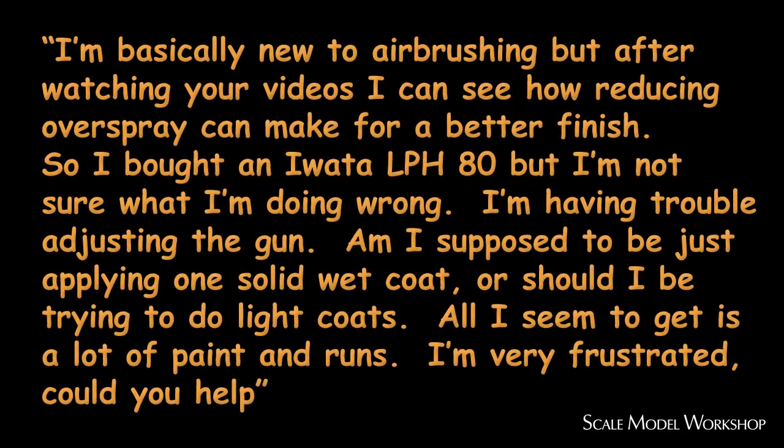"I'm basically new to airbrushing, but after watching your videos, I can see how reducing overspray can make for a better finish. So I bought an Iwata LPH-80, but I'm not sure what I'm doing wrong. I'm having trouble adjusting the gun. Am I supposed to be just applying one solid wet coat, or should I be trying to do light coats? All I seem to get is a lot of paint and runs. I'm very frustrated. Could you help?"